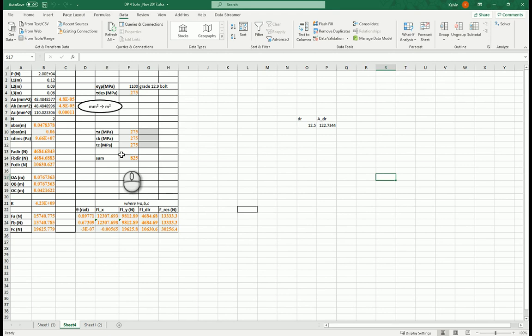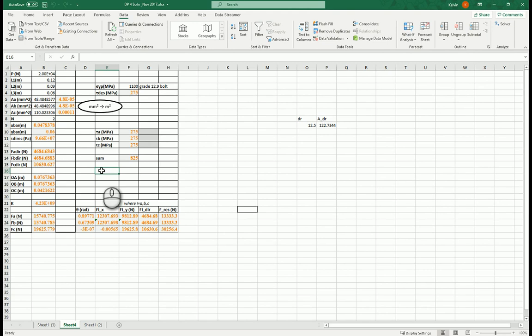Right? If we looked at the problem, we minimized the total shear stress in the bolt. But what if we want to now change it such that we have the minimum amount of bolt size? So what we could do is minimize the total sum of the area instead of the total sum of the stress. Right? Again, the bigger the factor of safety, the smaller the tau design. And all we're saying is that your shear stress should be equal to your tau design. Right? Now let us try that.